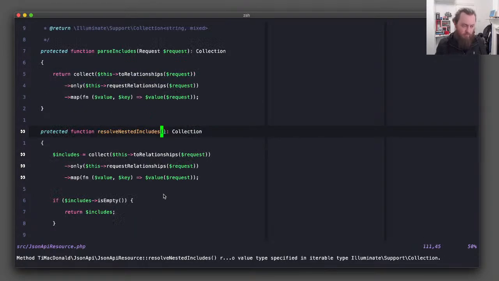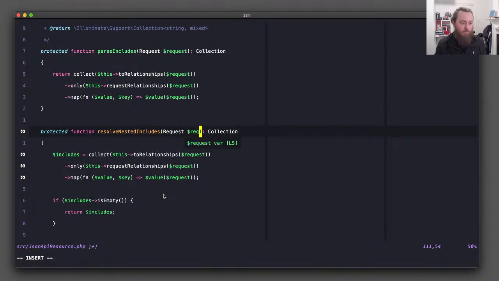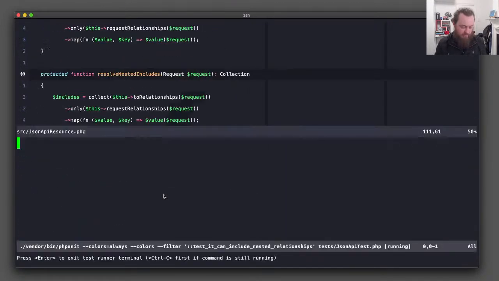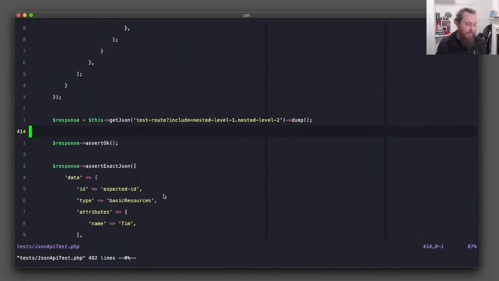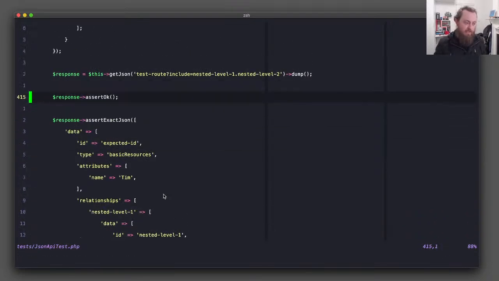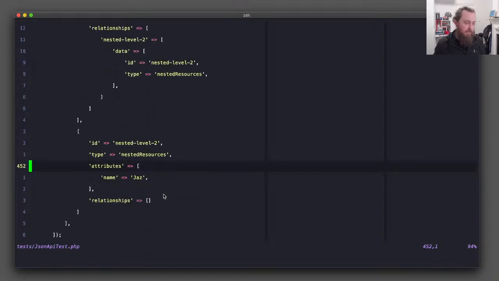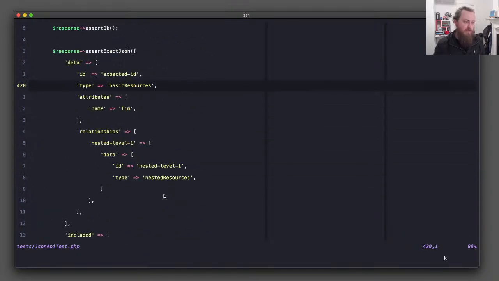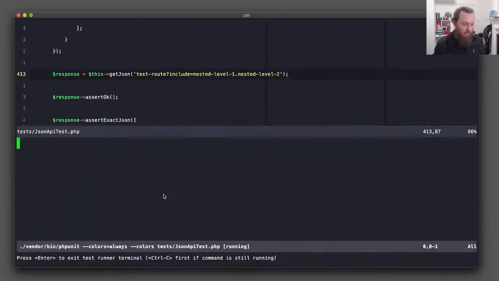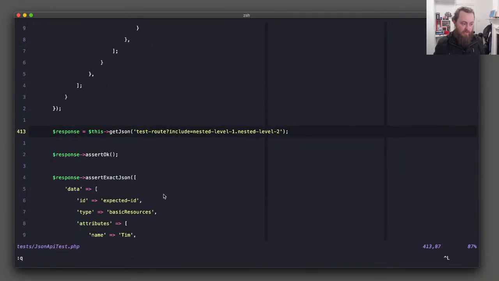Okay, and then we're going to go request, and that is now passing. Sweet. We have nested relationships, which is cool. We'll probably need another test to go 3 layers deep and see how that works. But yeah, we've got nested relationships there, so that is very cool. Let's see that test pass, and yeah, and everything else is passing, so we didn't break anything, which is great.